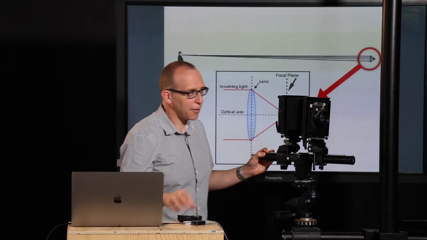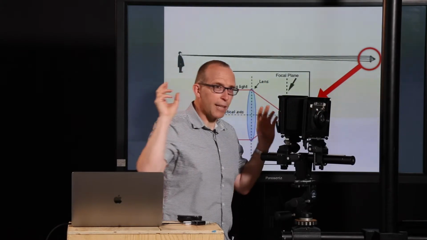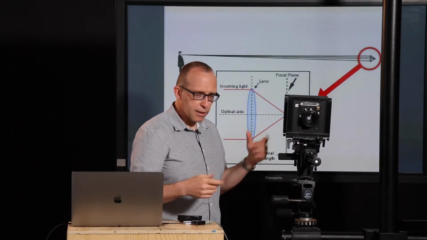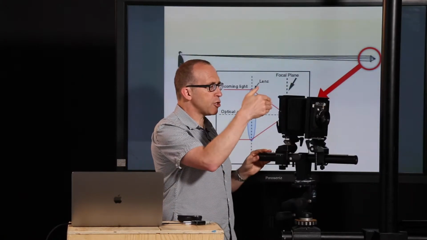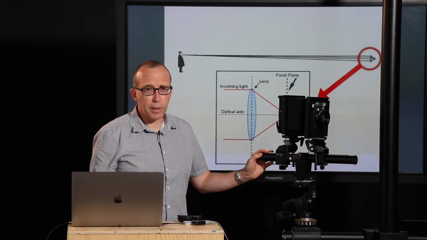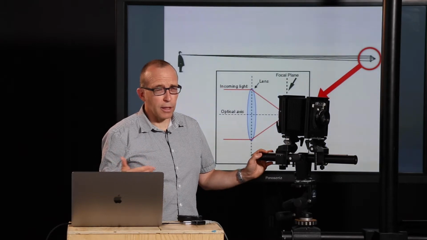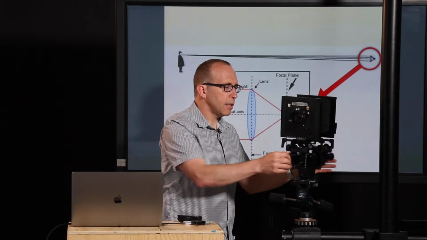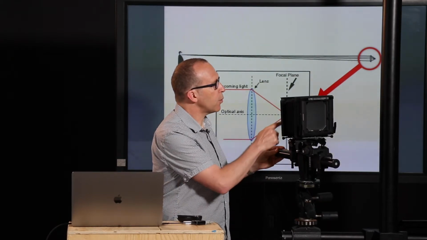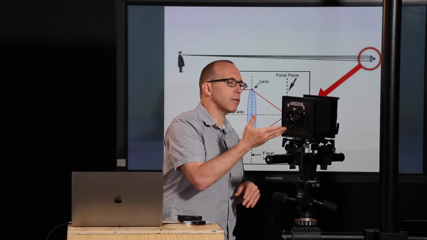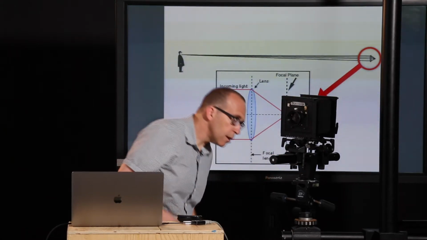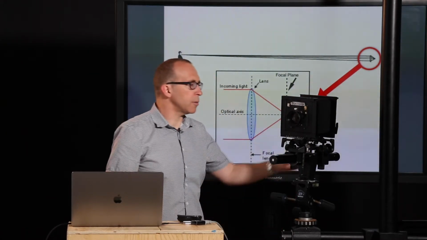So when I look at this, if I were to get to the point where this remote control thing that we were photographing was so far away that it was at infinity, then I could take a ruler and I can measure from here to the lens. And you know what it would be? It would be the focal length of the lens. So if I were to measure this, I would probably get 210 millimeter. And when I look at this lens, hey, what do you know? It's a 210 millimeter lens. I think that's what it is, yeah, 210 millimeter.